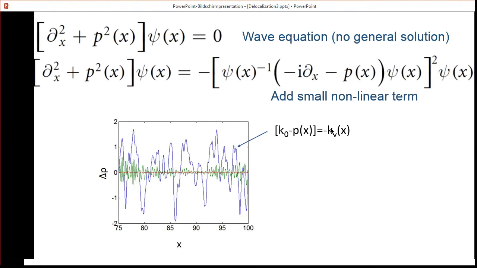This additional non-linear term is actually very small, and here we show the disorder potential, which is kV(x), which is basically just the difference between the average momentum and the classical momentum. But if we now take the difference between the quantum momentum, which is -i d_x minus the classical momentum p(x), which is the green line, we see that it's much smaller than the disorder potential. If we average over disorder, like shown here with the red brackets, we see that basically this difference vanishes. So this non-linear term averaged over disorder is very, very small.